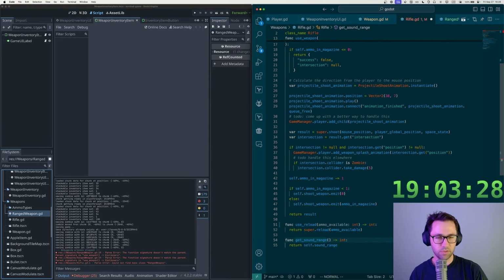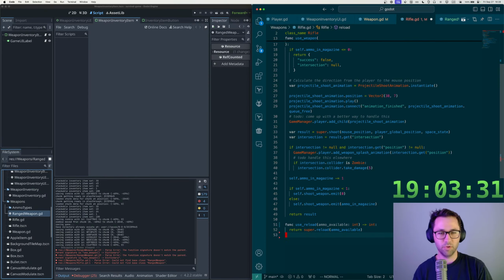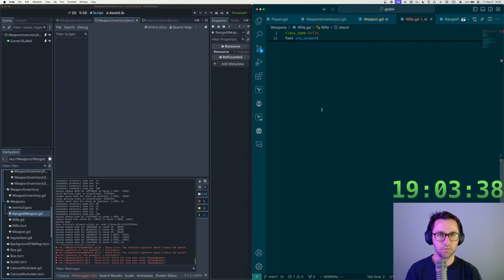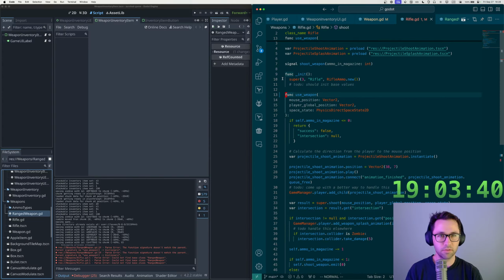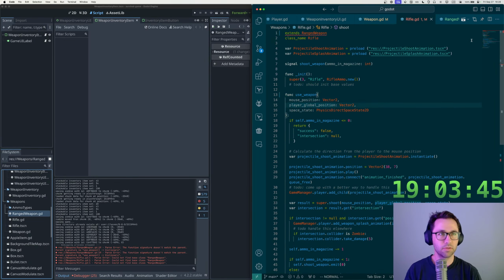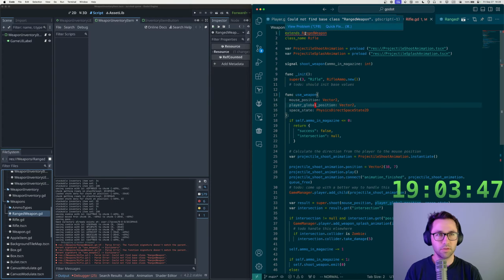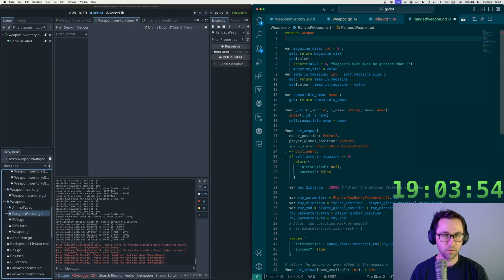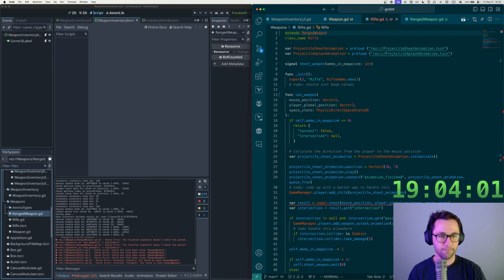Is get sound range being used anywhere? I'm not sure, but I'm going to delete it for the moment and just use the actual getter setter. Oops, what did I do up here? What in the world is going on? Extends ranged weapon, could not find base, oh, because I need to add a class name for ranged weapon. That should be good.